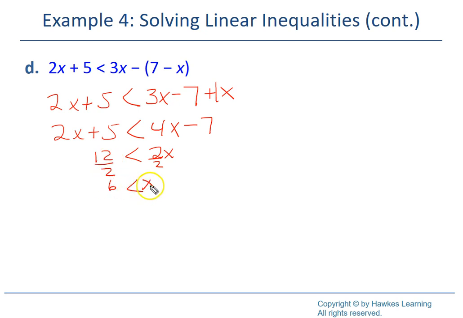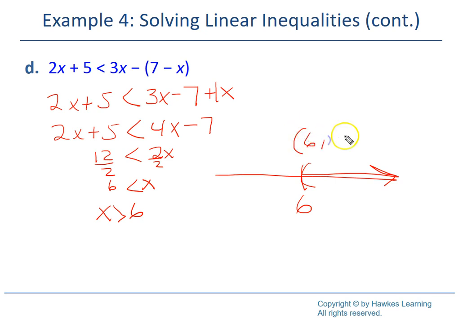And again, for simplification, I would suggest you rewrite it so that x is on this side, and now the open side is toward the x, and now it's easier to read. So if you're going to graph that, it's going to be 6, with a parenthesis this way. In interval notation, parentheses, 6, comma, positive infinity. And again, these are still rather easy.